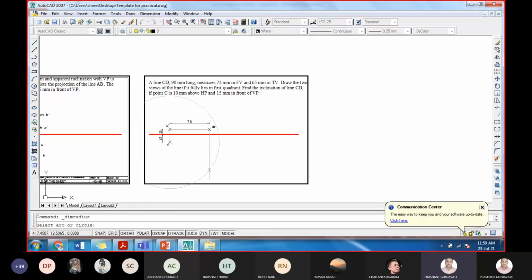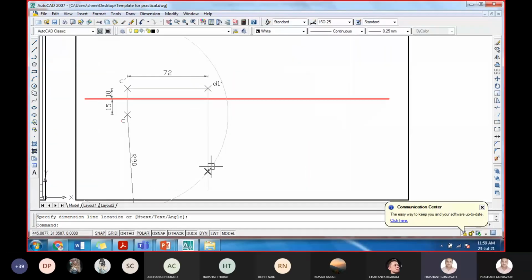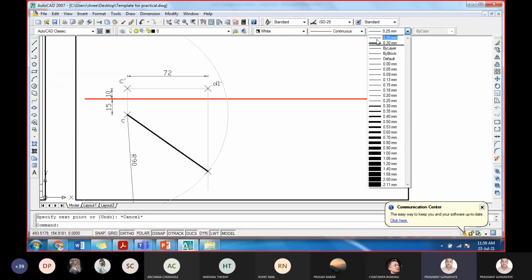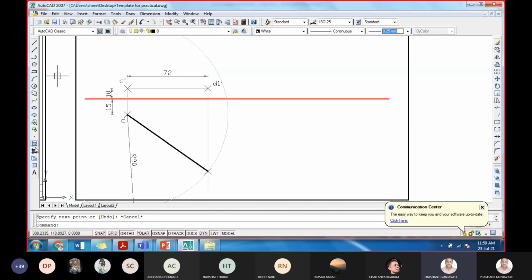So this is an arc of radius 90 mm, which will intersect here this vertical line. Now you can draw over here a true line which will connect this line from C to D. Okay, so here is the point D. Let me use the DT command, and this will be a point D. Okay, now let us draw the locus of point D.